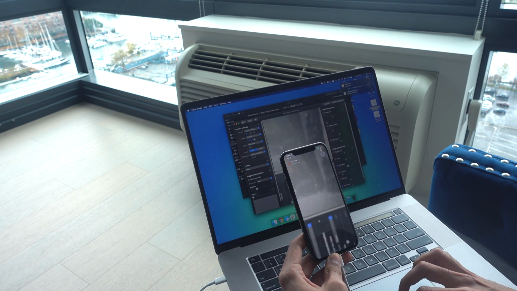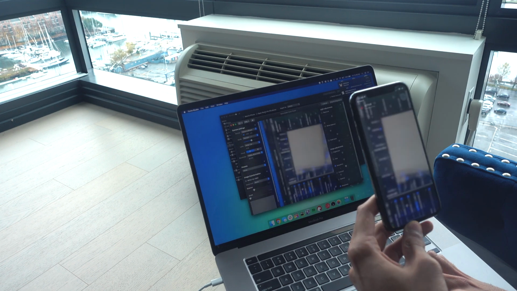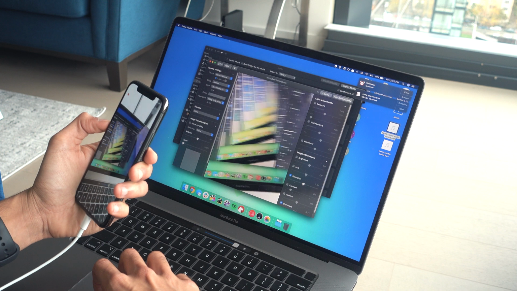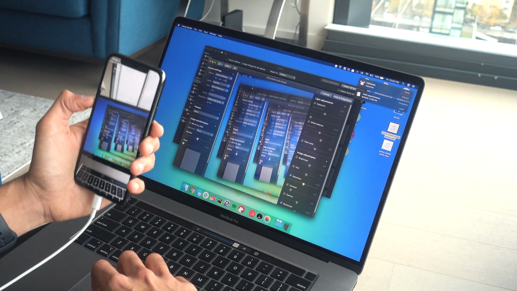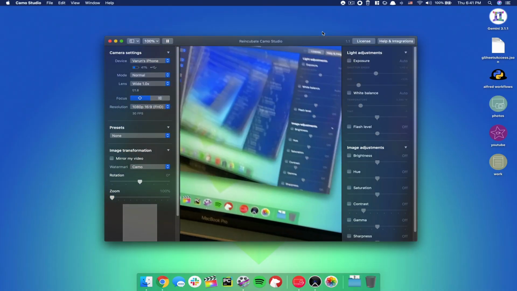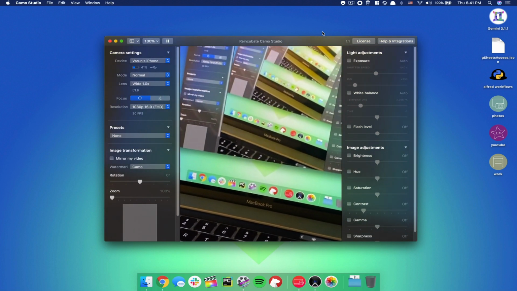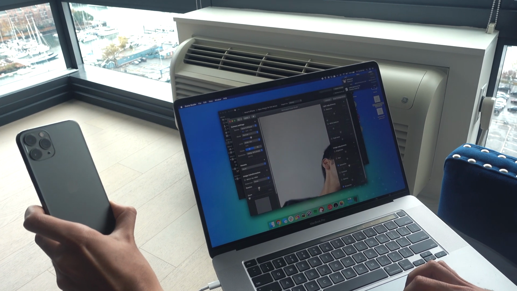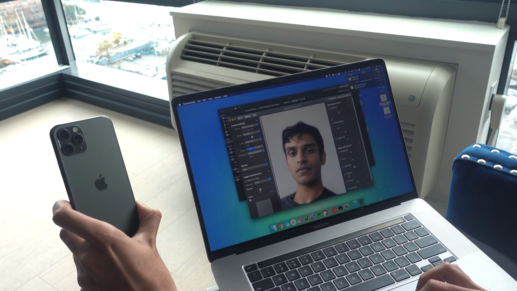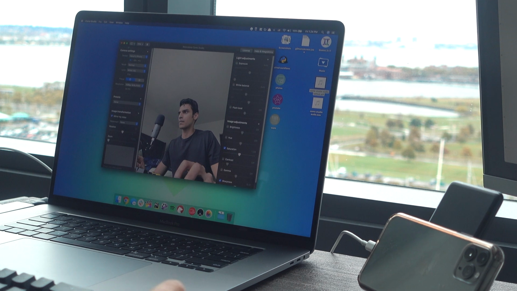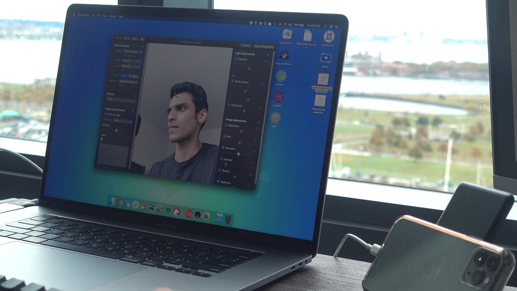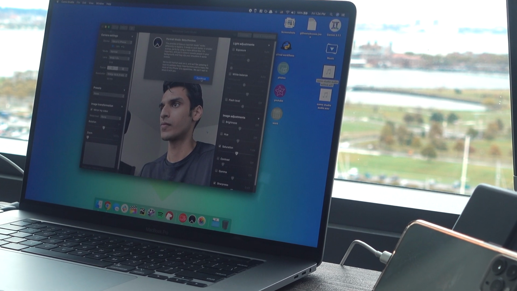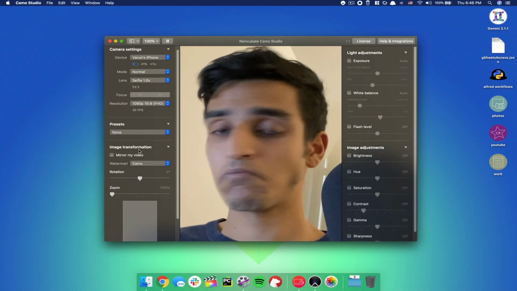Now, you'll find yourself playing around with this tool a lot when you first use it, and there's this weird camera Inception feature that's actually kind of bizarre yet weirdly cool. So if you just hover your iPhone camera and point it towards the screen on Camo Studio, you'll know exactly what I'm talking about. Now, I was immediately struck by the Pro iPhone model's incredible 12 megapixel camera with those large sensor sizes, which honestly, I shouldn't have really been surprised by, but this was already a massive jump from the 720p FaceTime HD cameras, especially in low light conditions.